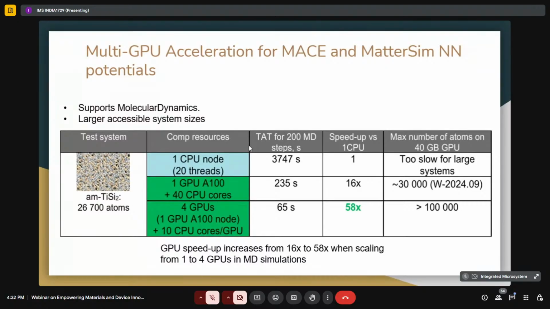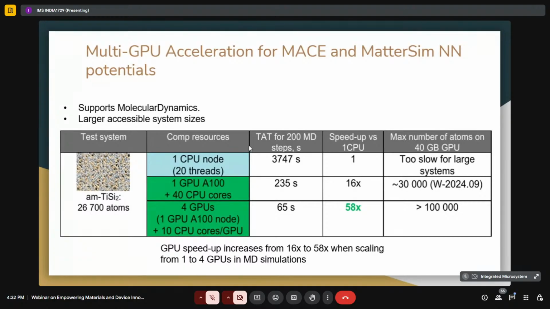So here you can see the example. It is a structure which contains around 26,700 atoms, an amorphous structure of TiS2. Running molecular dynamics with the MACE MTP set on 4 GPUs led to a 58 times speedup compared with a single CPU node. So it reduced the total simulation time from an hour to just a minute.